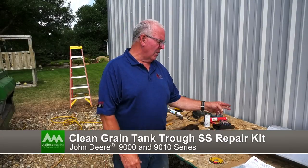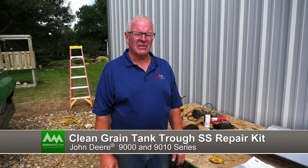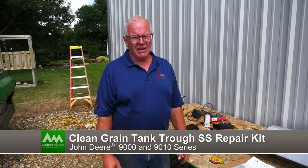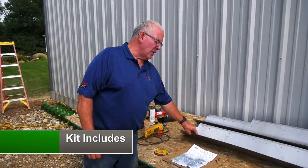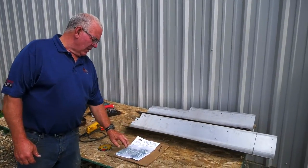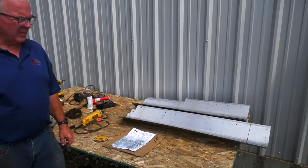Installing a stainless steel trough, auger trough kit for a 9010 series John Deere combine. The kit will include 4 stainless steel panels, hardware, instructions, and a template.